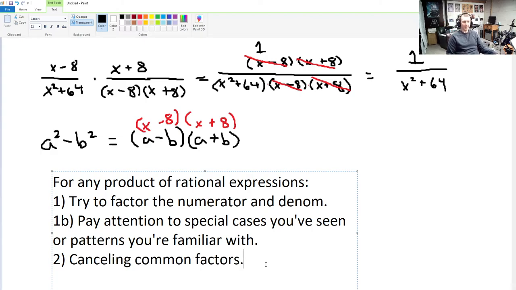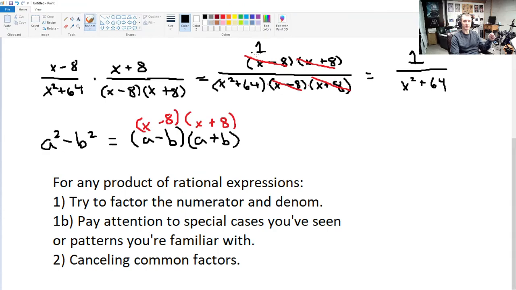And then the second step is canceling common factors. Canceling common factors. Like we did in this, right? So, you can always cancel common factors on the top and bottom of a fraction if there's no sums or differences between terms. Right? So, in this example, we could cancel what we had there because there's no sum on top and there's no sum on bottom.